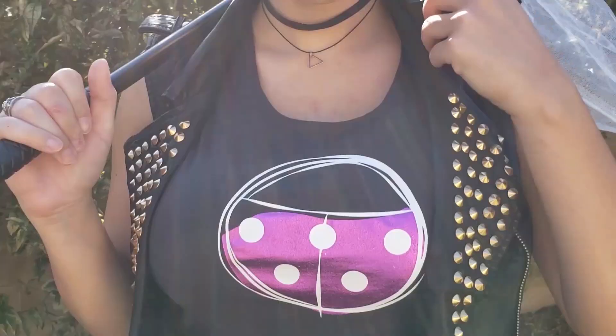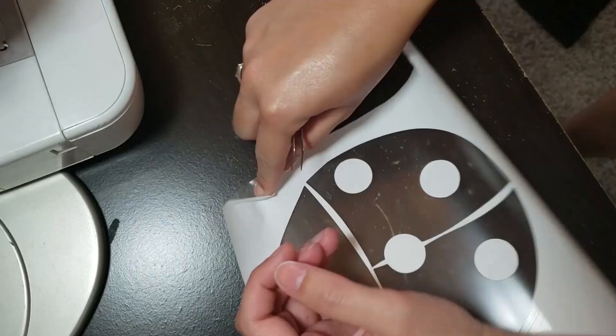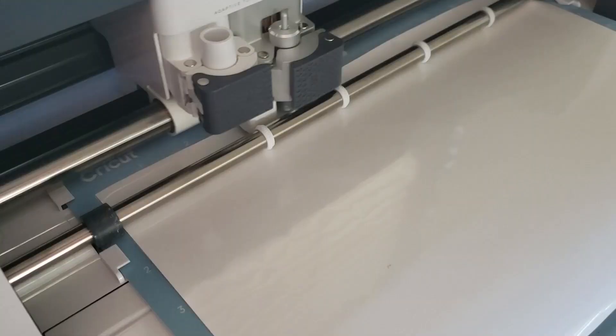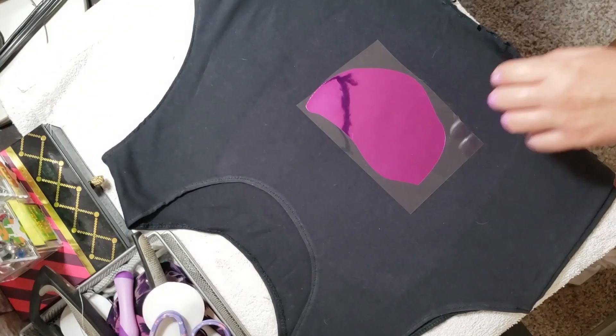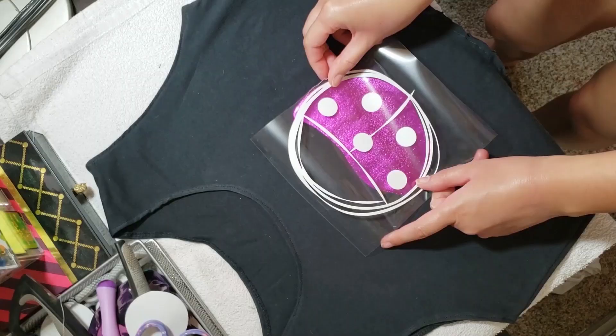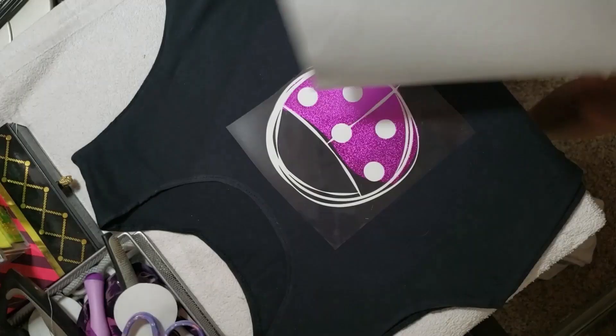The only thing I made for this look was the shirt, and I made it from the ground up. I think it would be easier if you just purchased a black shirt and customized it to look more like Flick. I customized mine with a ladybug logo that I drew on Adobe Illustrator and cut out on my Cricut machine with iron-on. If you don't have a Cricut machine, another option is paint — I'd recommend fabric paint, though you can probably get away with acrylic. I'm just not sure how many washes you'll get out of that. Do a purplish-pinkish-maroon for the base of the ladybug and layer white paint over the top to make the outline and shape. You'll notice on Flick that it's a very messy drawing on his shirt — it's not meant to be perfect — so any skill level can get out a paintbrush and make something that looks an awful lot like him.